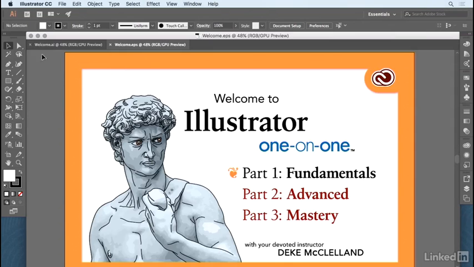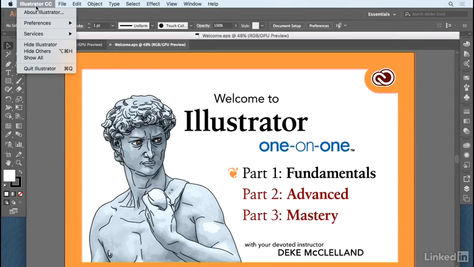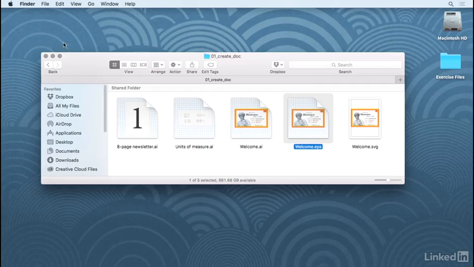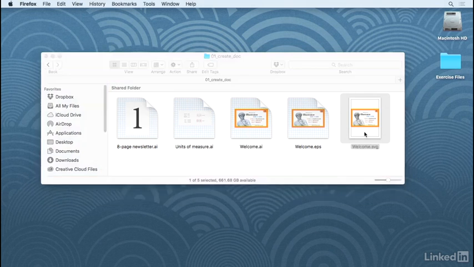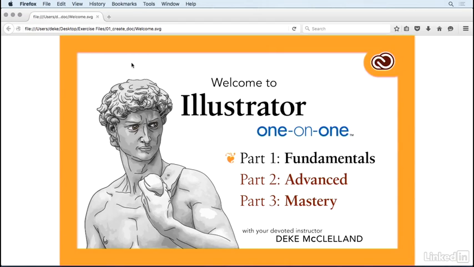All right, we still have one more file format, so I'll return to the Illustrator menu and choose Hide Illustrator. And now notice this guy right here, welcome.svg. SVG stands for Scalable Vector Graphics, and it's a popular file format for creating scalable vector graphics that you intend to distribute on the web or some other screen device. And as with AI and EPS files, your best tool for editing a scalable vector graphic is Illustrator. But notice on this particular machine, if I go ahead and double click on this file, it opens inside of Firefox, which is a popular web browser.